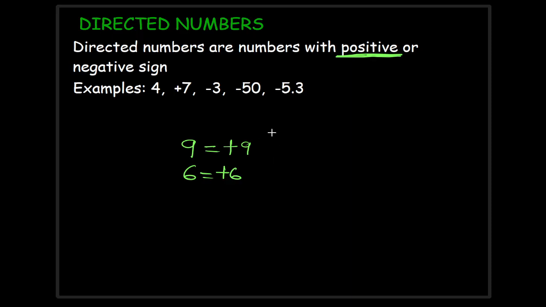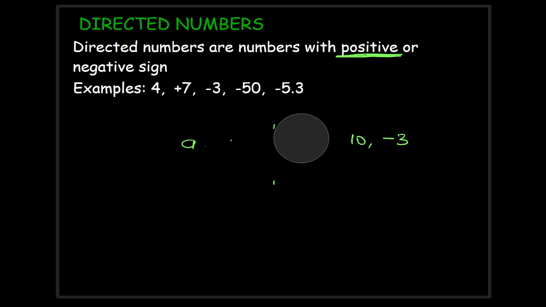But we'll now find out that there are numbers we call minus 9, minus 10, minus 3. Minus 9 is not the same thing as 9. If a number is minus 9, then the sign must be attached to it. Minus 10 is not 10, minus 10 remains minus 10, and minus 3 is minus 3. 9 is the same thing as plus 9; you can decide not to put the plus. But when you are dealing with minus, the sign is very important. The sign must be attached to it.